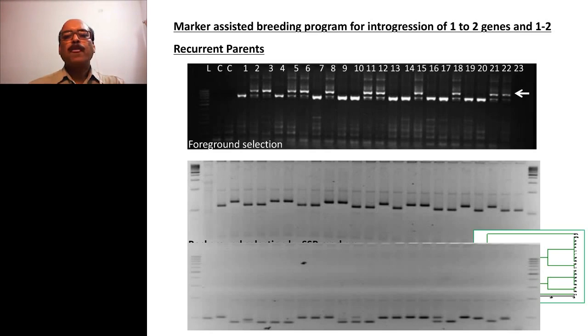If we see this whole process, of course 7 to 8 years back this was okay, but if somebody has to carry out this process now, it looks quite lengthy and cumbersome, because the first thing is the reading of these gels. If there are just a few gels, it is easy to read for the foreground selection. But when it comes to background selection, it becomes even more difficult, because the number of gels that one has to read is quite high. If on an average a scientist is using 60 SSR primers for genotyping, then it becomes almost 60 agarose gels to be read manually, and then compile the data and run it through the software to generate genetic diversity, and then they select the plants which are closest to the recurrent parent.